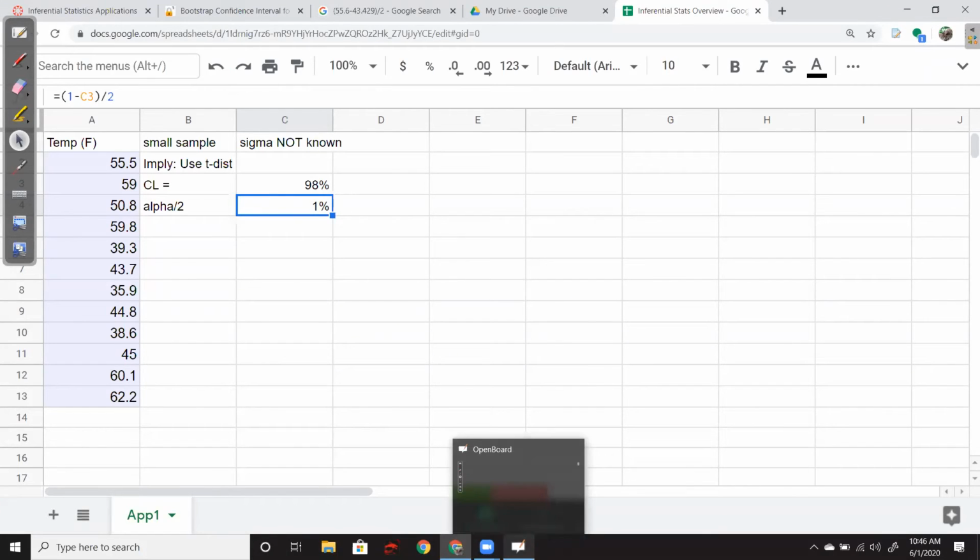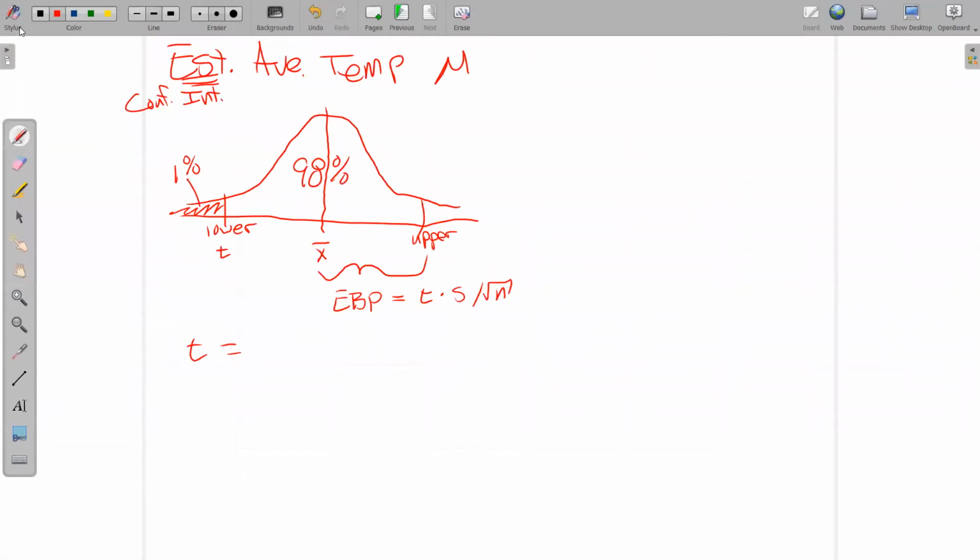So back in my notebook, I know that the confidence level is 98%. Alpha is always 1 minus the confidence level. So that would be 1 minus 0.98, which is 0.02. And the tail probability here is always alpha over 2. So next I need to calculate alpha over 2. And I just did that in one shot in the spreadsheet. So what is this? 0.02 over 2.